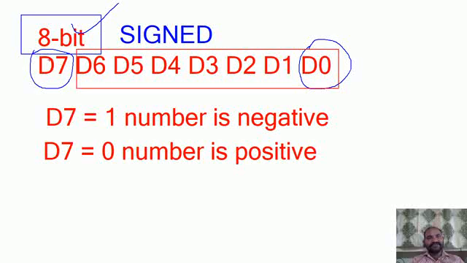So if I would like to show signed numbers in the 8-bit combination, and the D7 bit position is equal to 1, then whatever quantity we have is going to be a negative number. If the D7 bit position is equal to 0, then the quantity specified from D0 to D6 is going to be a positive number. This is how we have signed and unsigned numbers, not only in the 8086 microprocessor, but in any case.